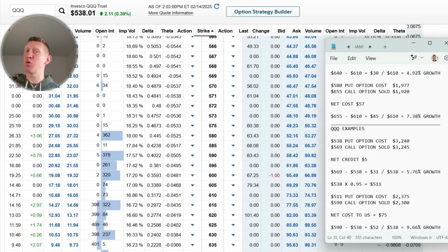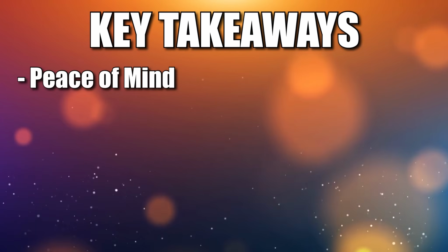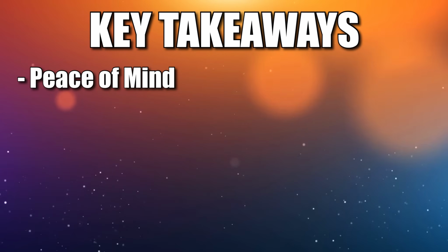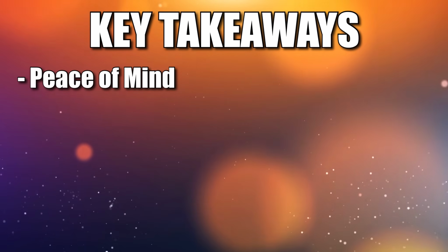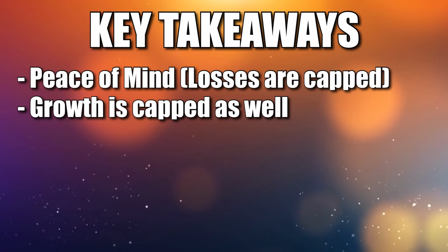Now the market could go up 20, 25, 30%, or it could go up 7 or 8%, but we get to participate up to, but not any more than, 9.66% growth. So guys, the strategy does work, but there are pros and cons, right? With this protection we have, it comes with great peace of mind, depending on where we're at in life and where we're at with investing in our risk tolerance. But at the same time, it gives us a cap of growth that we have to abide by, right? We don't get to participate more than 4, 5, 7, 9%.